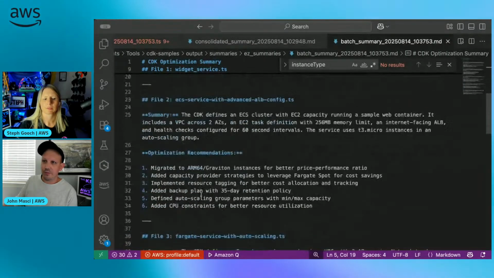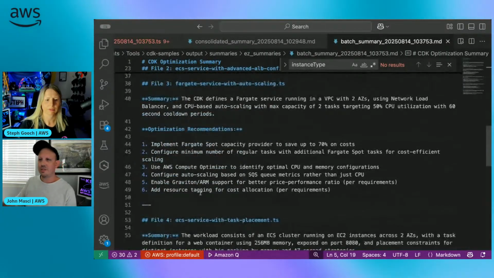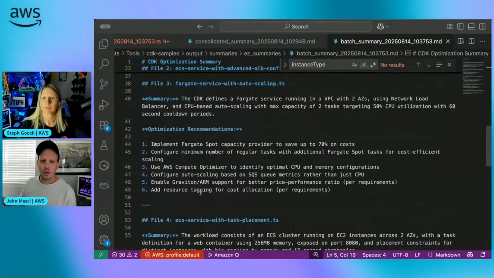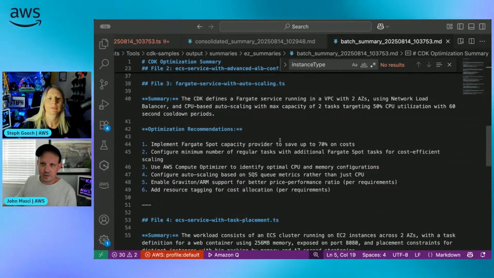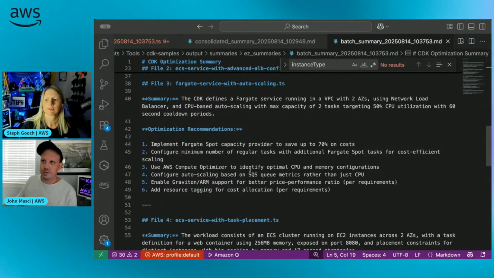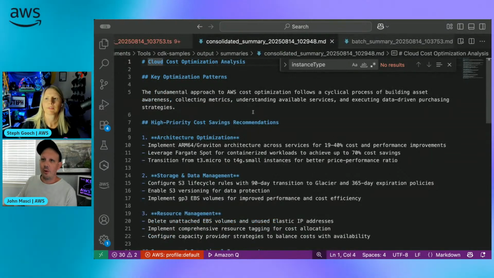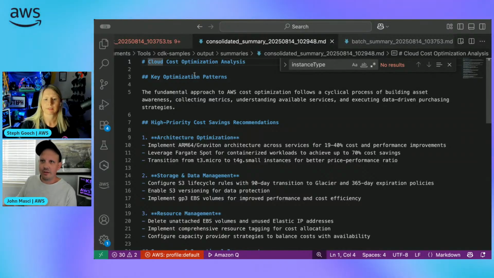So I can skim through this and get a report on what's the state of all my workloads, what of all my infrastructure as code that I have out there, what are the key findings? And of course, I can go through and look at these and interpret it myself. But again, power of AI, we're going to get this nice consolidated summary of what is happening at broad scale throughout the environment.